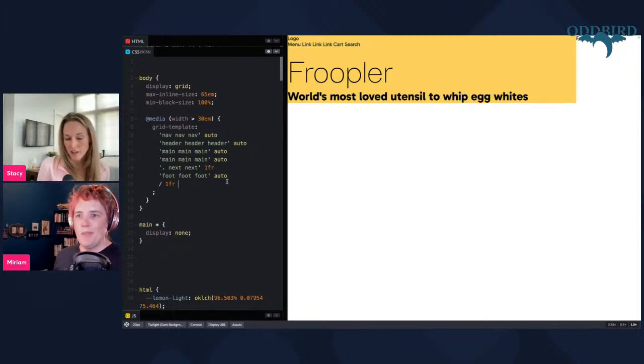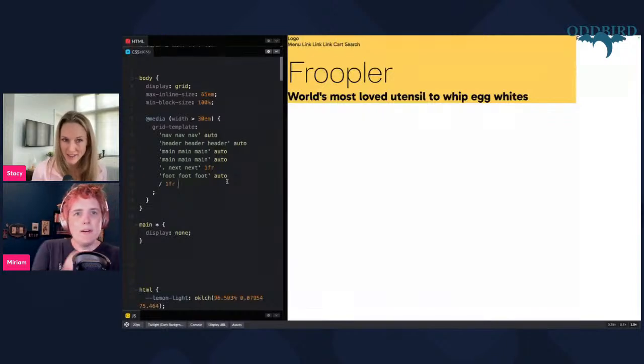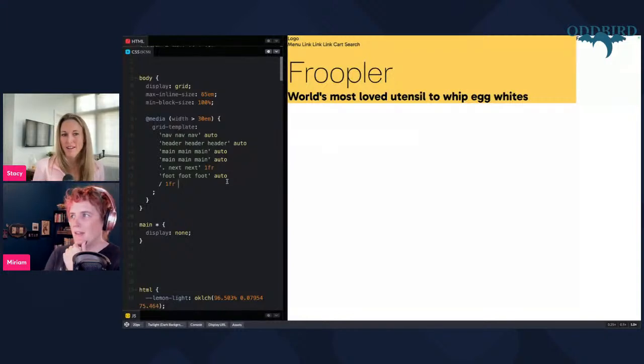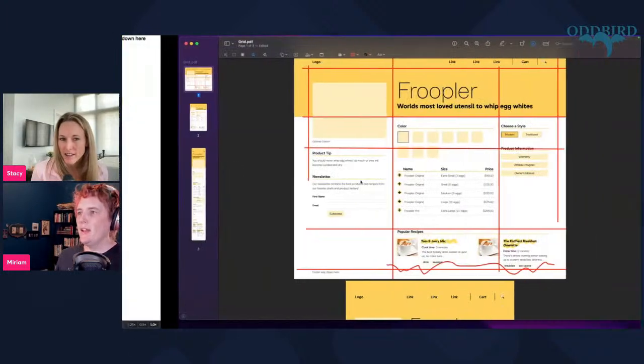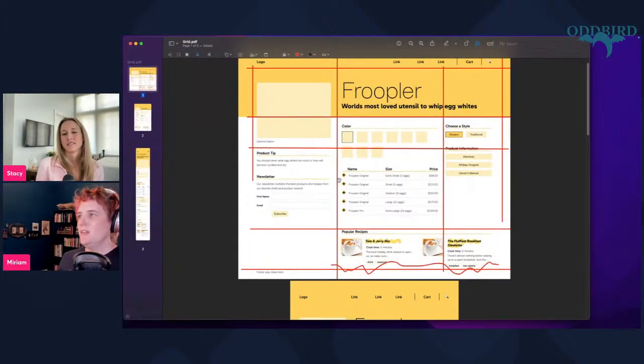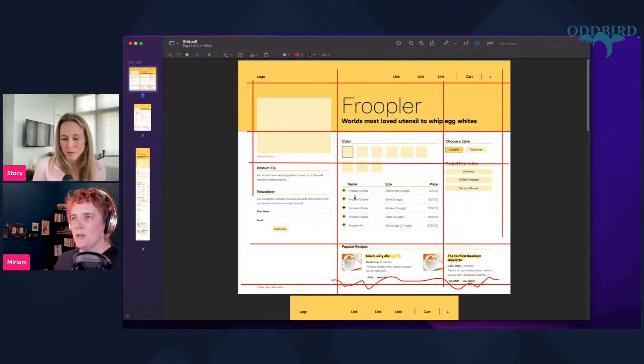I'm going to ask what I know the people are asking, which is, if that header background color goes full width, how do you account for that? It does go full width. The people are clever. The content should be constrained to a max, but yes. Okay, so that means I do want these to be columns.